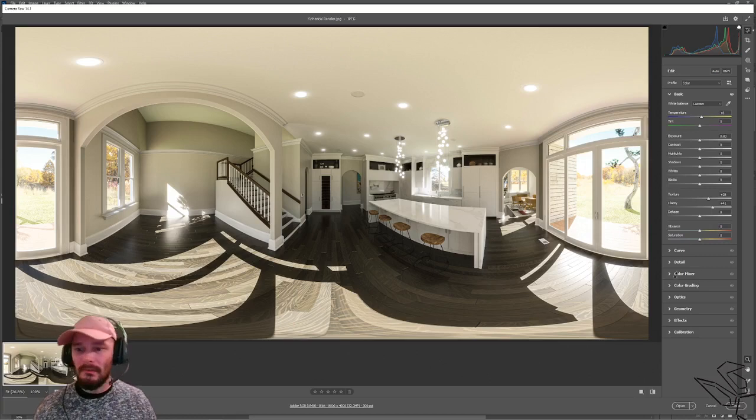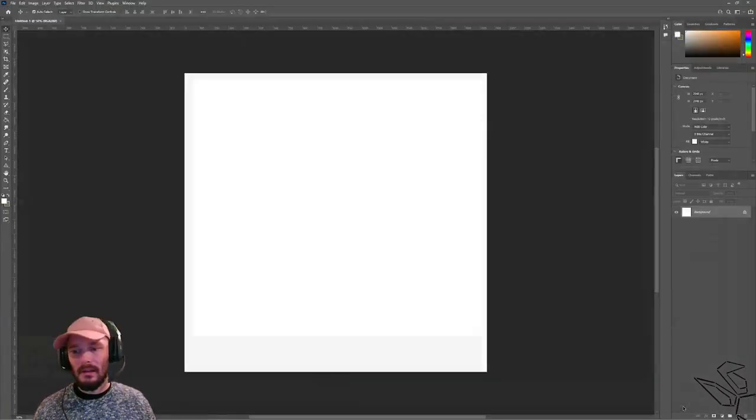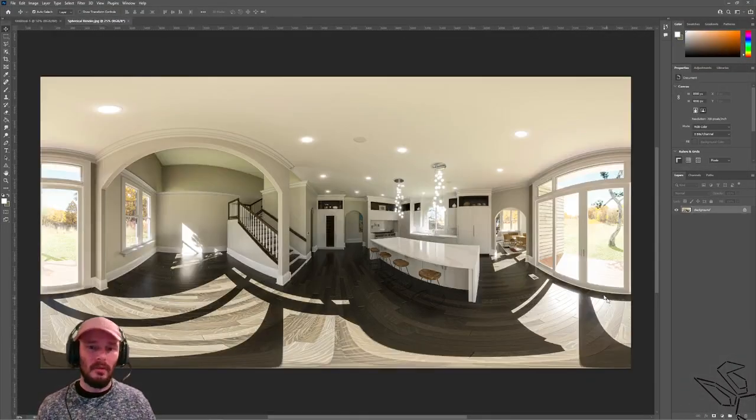I could do some color grading. I could do some other things. This is not going to be my final image, because I'm going to end up exporting at a much higher resolution. This image right here is an 8K resolution image, so let's just get all the details out of this image. Again, it's created in Chief Architect. I'm going to click Open. That's a camera raw before it imports. We did a couple edits. Click Open, and then I bring it in here.